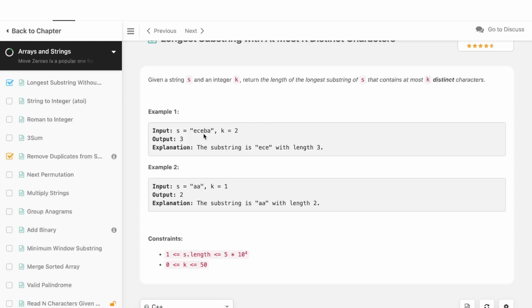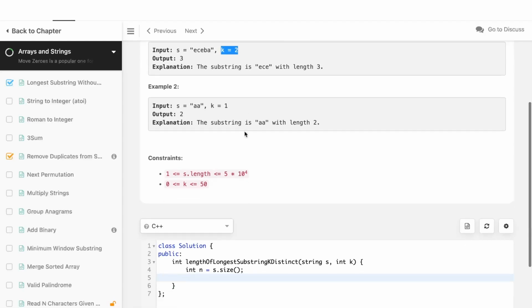Because you have to store the count of the characters, and as soon as your window becomes invalid, you have to remove the count and make sure that the total number of characters in your hash map would be either less than or equal to k. The number of keys present in your hash map would give us the total number of distinct characters present, and that you can check through the map.size method in the C++ library.